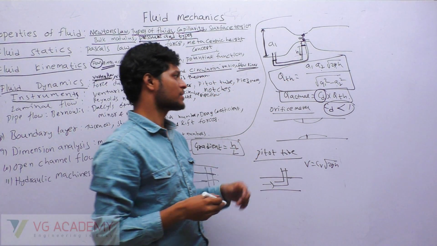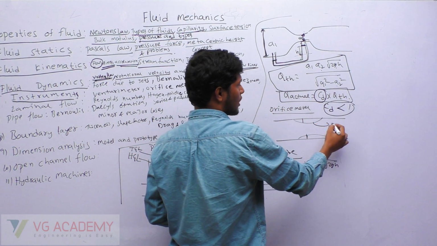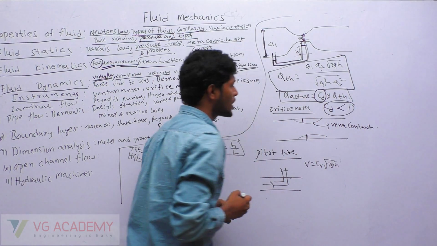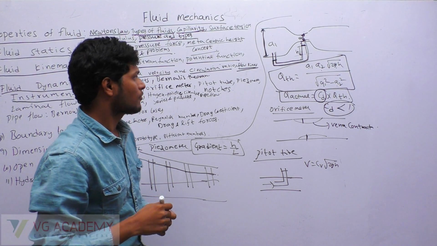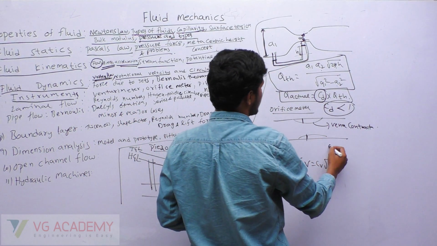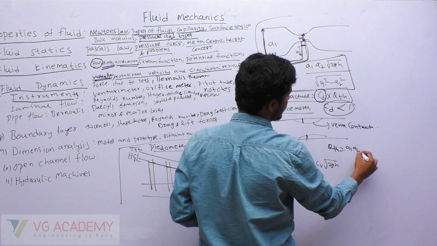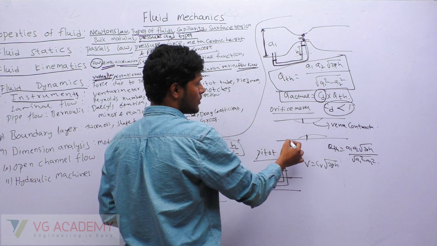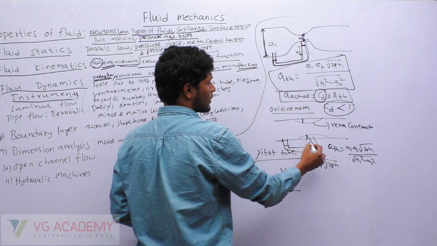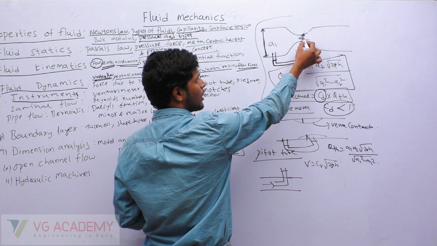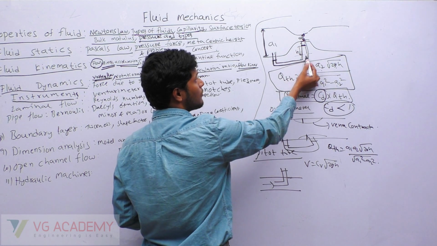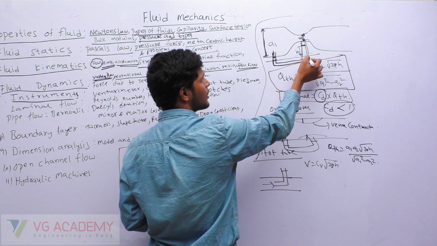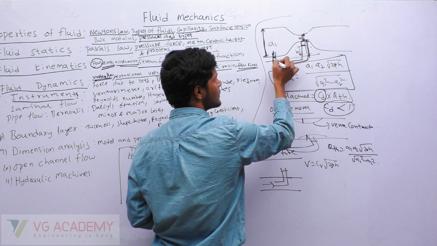Another way of measuring is through an orifice. This is called the vena contracta. You will have an orifice here, and from this also you can find the value of discharge. The formula is exactly the same: Q theoretical is A1 A2 root 2gh divided by square root of A1 square minus A2 square. Here also we use a manometer to calculate the head difference. As there is more velocity here, you will have less pressure here, so the mercury will go to the top to compensate, so that the total pressure is the same at both levels.